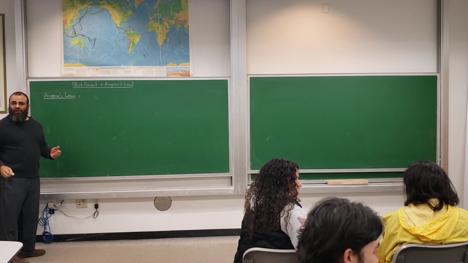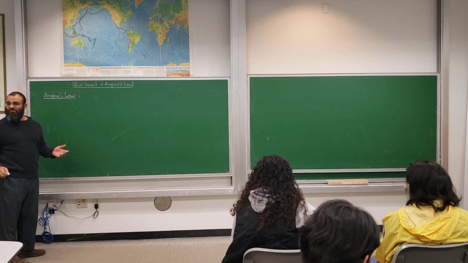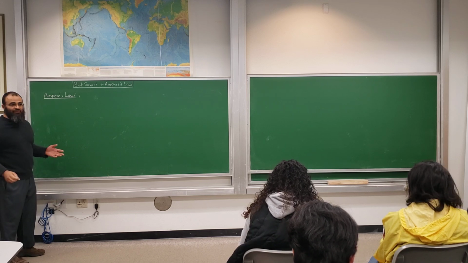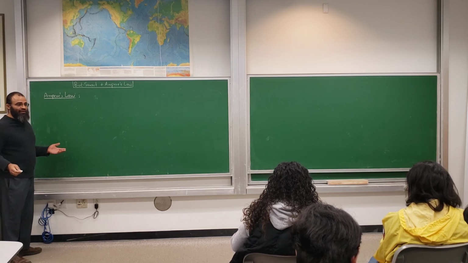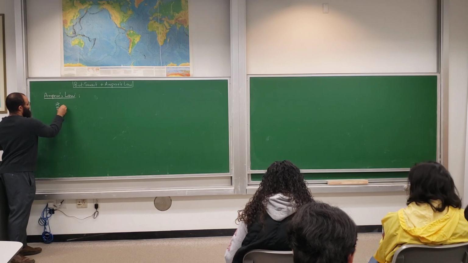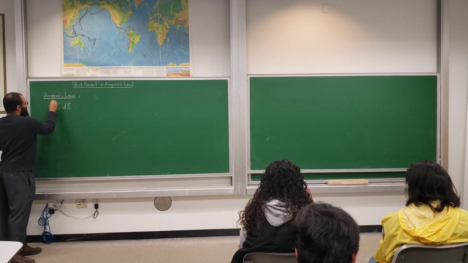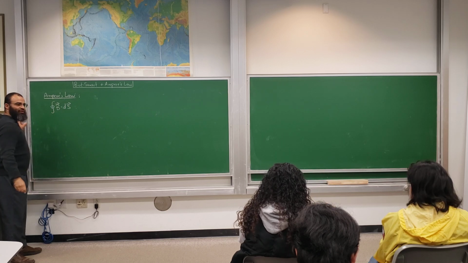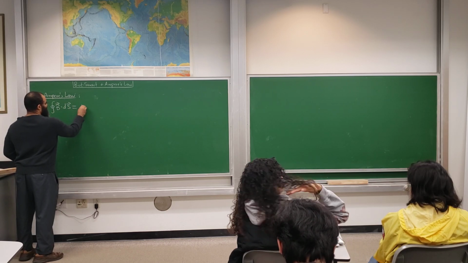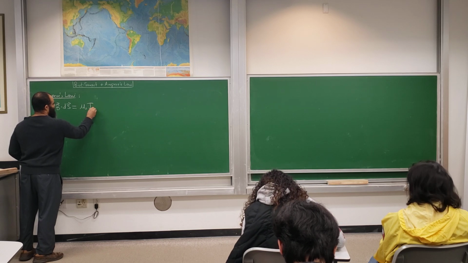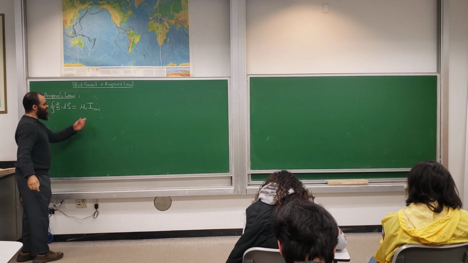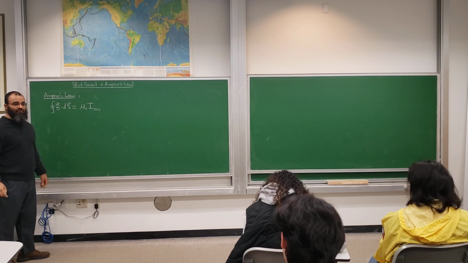I'm going to state the law. I'm going to write it in mathematical form, and then we will discuss what it means and how to apply it. You can't prove it; it's a law. So the closed loop integral of B dot ds is equal to mu naught times the current through the loop, or enclosed. Some books call it enclosed, some books call it through the loop.